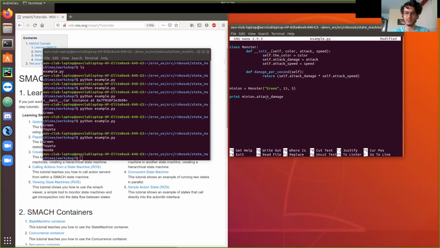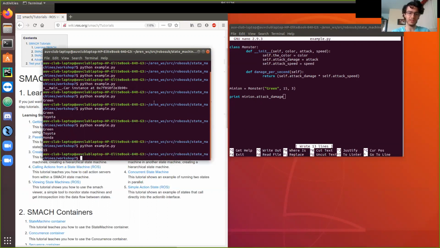So I would say this attack damage is a part of the minion. And I could print this out. Like if I save this and I run it, it prints out 15, which is the attack damage I gave it. But instead of printing that out, I can also do minion dot damage per second.